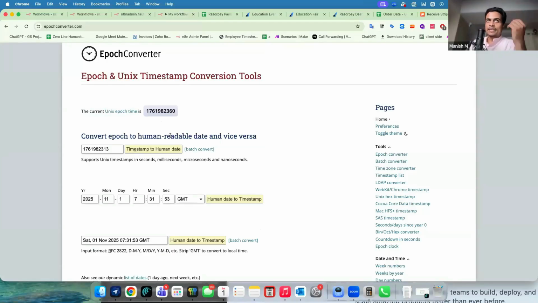So banks or any payment systems generally use this kind of Unix timestamp to stamp their particular date and time into their system. Any sort of filtering, sorting, and grouping can be done in a really easy and straightforward way. They don't have to play with date operations or minute, second, and millisecond kinds of things. So this is part one of Unix, and most of the payment systems are using this format.